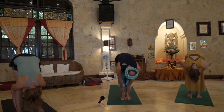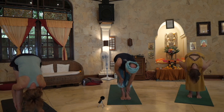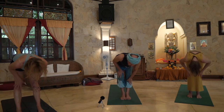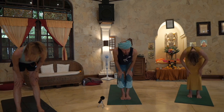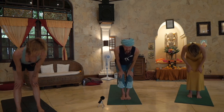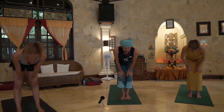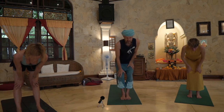Now use your legs like a ladder, so your hands come to the lower legs, walking up. Upper legs. If you feel any dizziness, just stop for a moment, pause, and then continue up.